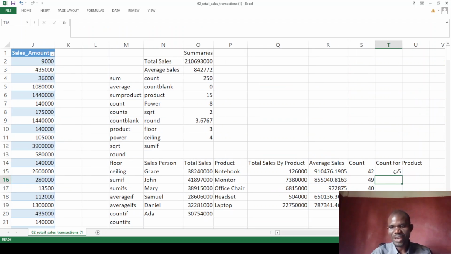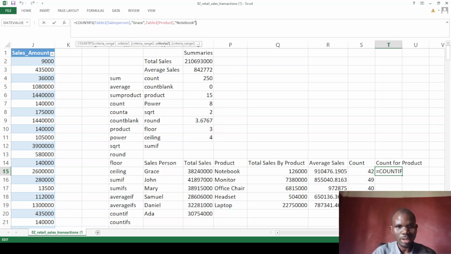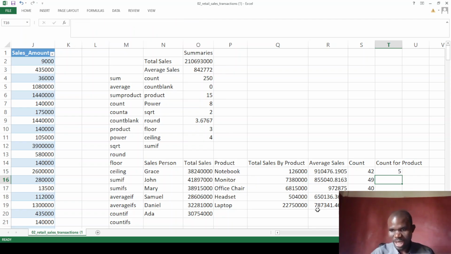So she sold notebook 5 times. And if we didn't use the hard-coded values, I would have dragged it down for other products. Let us remove the hard code of product and point to our product cell here. We have 5, so drag it down. If we drag it down, she sold notebook 5 times, she sold monitor 8 times, office chair that number of times. Is that okay?